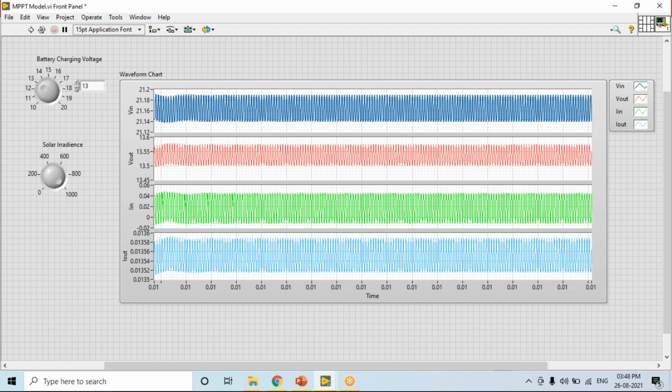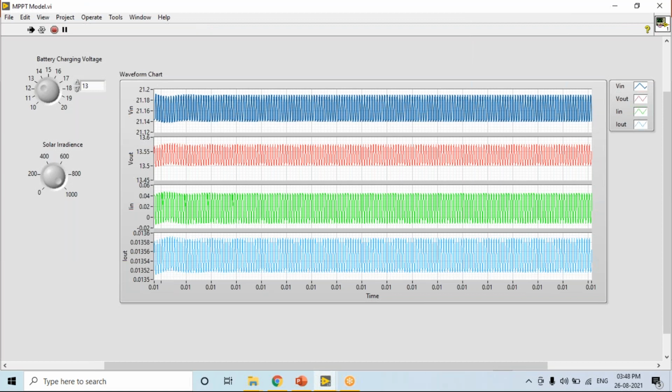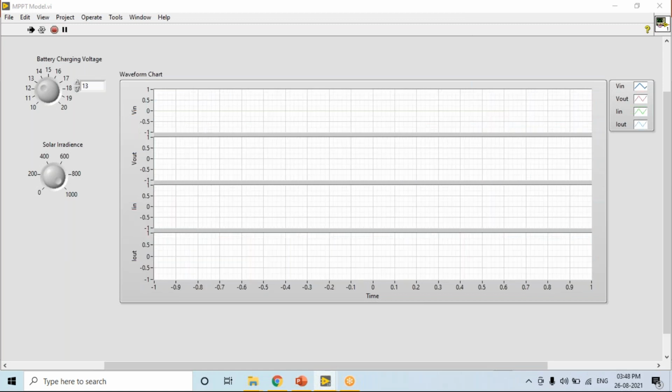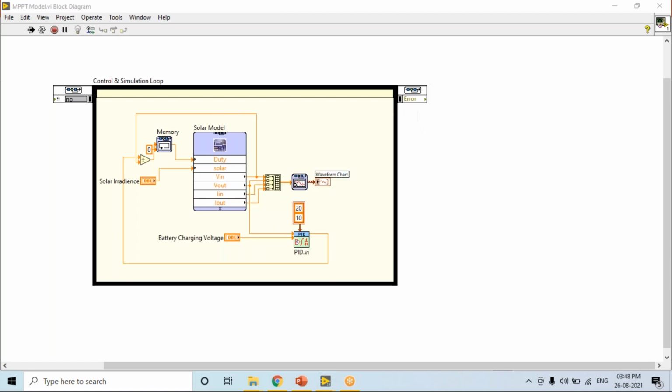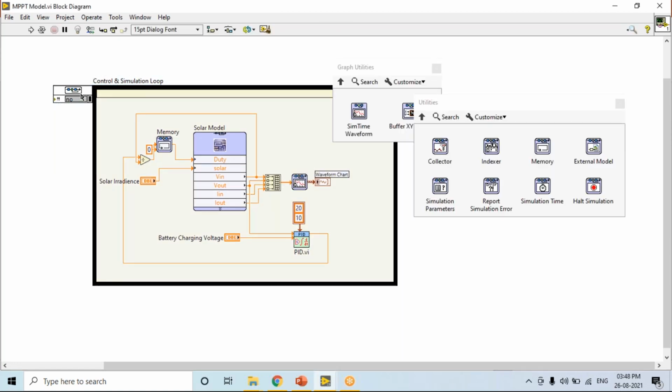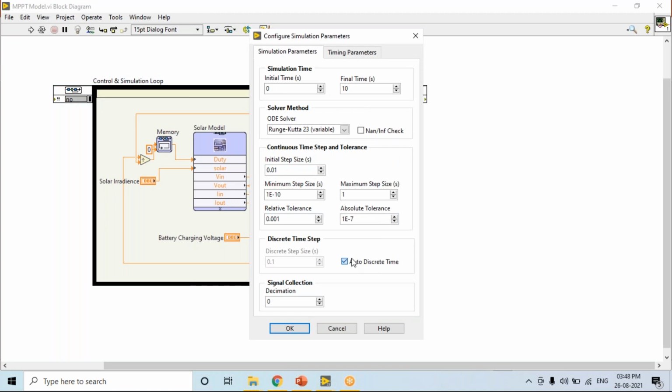I save it, I run it. Of course we need to fine tune it. We need to set the proper values.